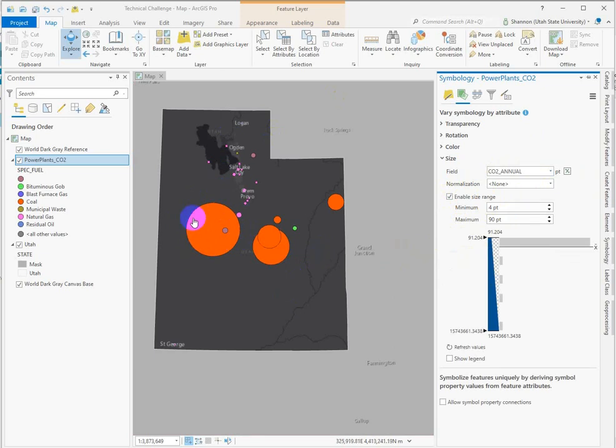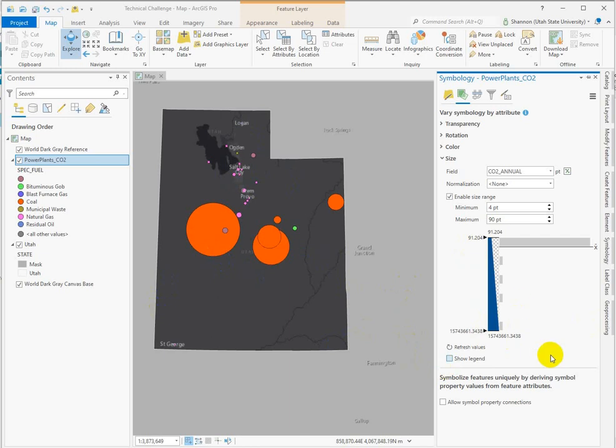So this symbol is not 100,000 times bigger in area than our smallest symbol, but it does draw in a reasonable way. So if we wanted to convey the true difference between our lowest emitters and our highest emitters, we'd have to normalize this data somehow or come up with a different method besides graduated symbology.